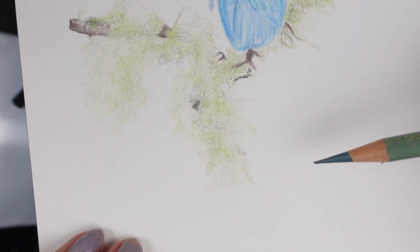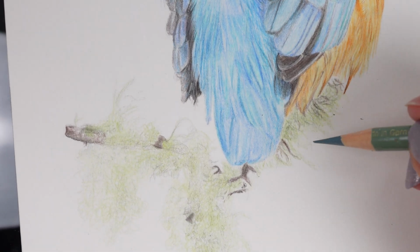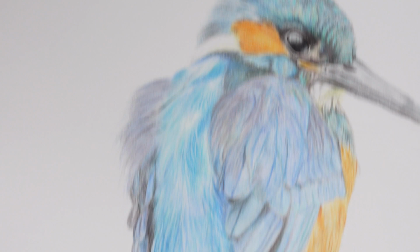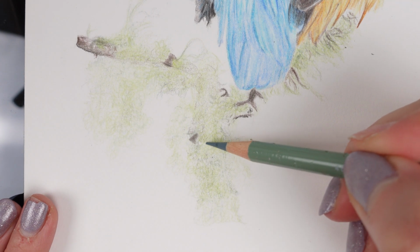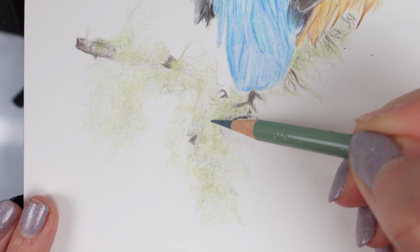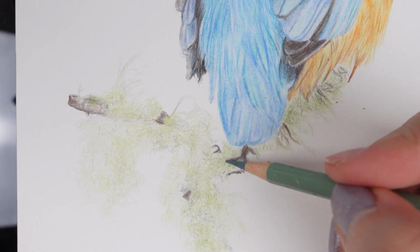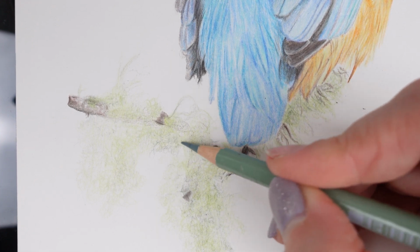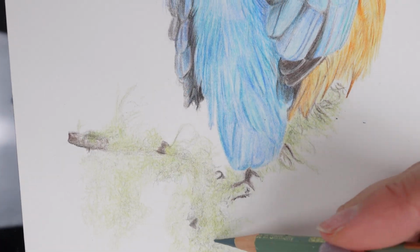So yeah, you could definitely go in as much or as little as you wanted on that bit. I think I am almost done here. Having a little look at it. Yeah, I feel like that looks really, really nice. Sometimes when you're doing art, there is a point where you need to know when to stop. We want to have lots of detail in the bird, but you could keep going and going with certain parts, like going over a wing feather over and over again, but it's important to know when to stop and be like, yeah, I think that's done.